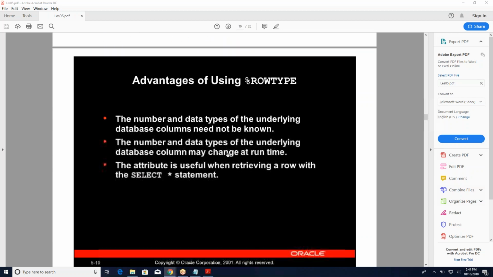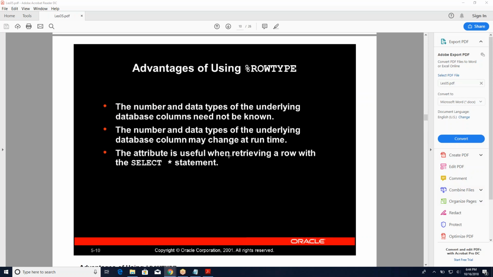So when we end up doing such a declaration, the biggest advantage is maintainability. We don't have to know all the column names in the table. If the column names change and we were to run the procedure again, it will essentially inherit the new table structure because we often end up adding and removing columns.